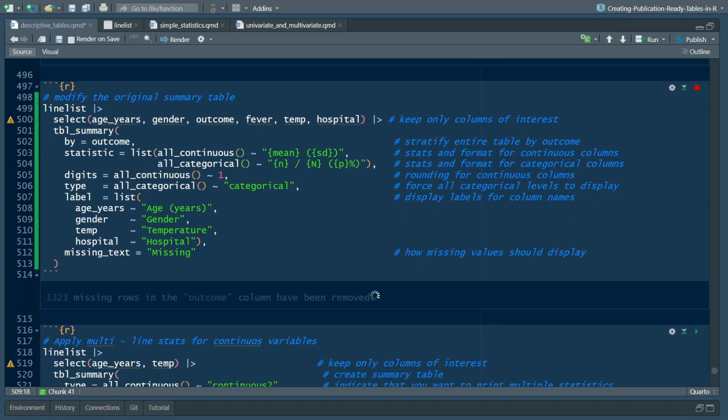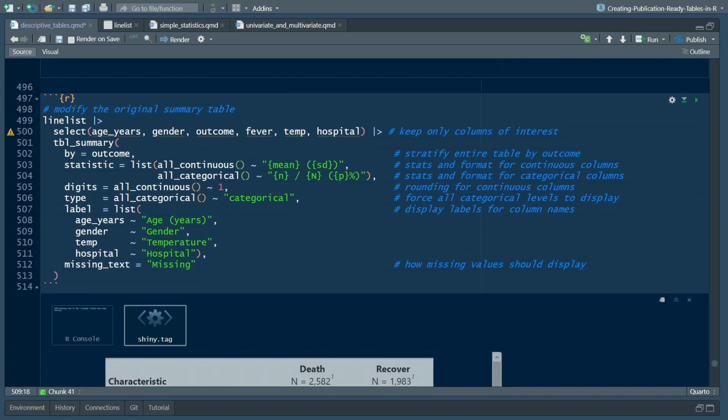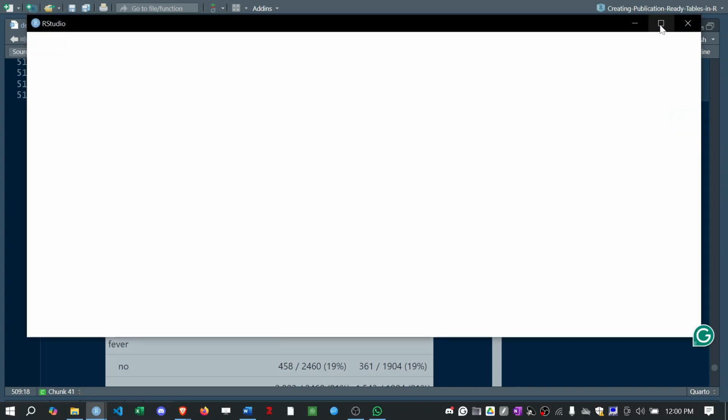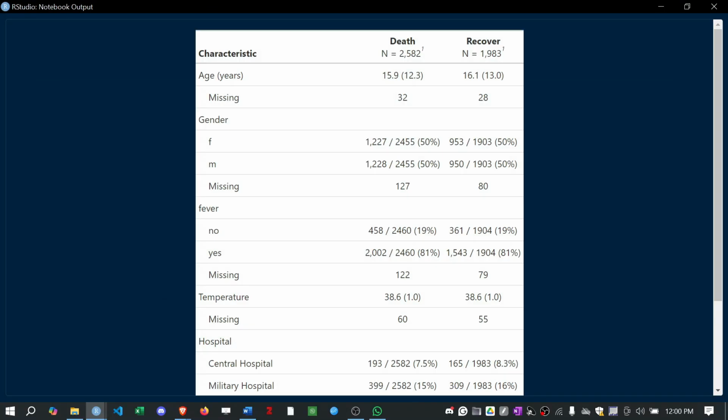Sometimes it takes long when your data is very large. So this is what we now have. You can see, let me maximize it. You can see this is our table. And this is the total number of females, the total number of males.